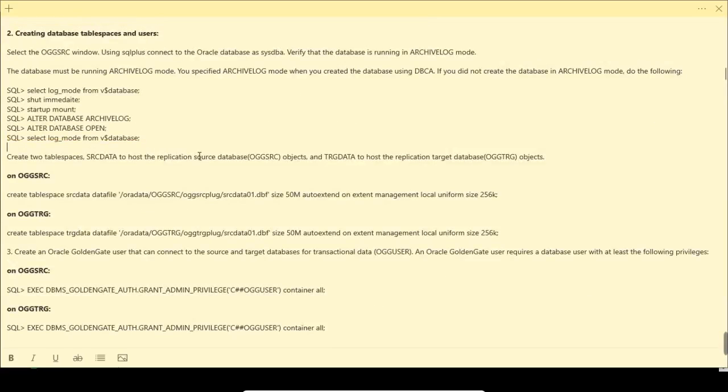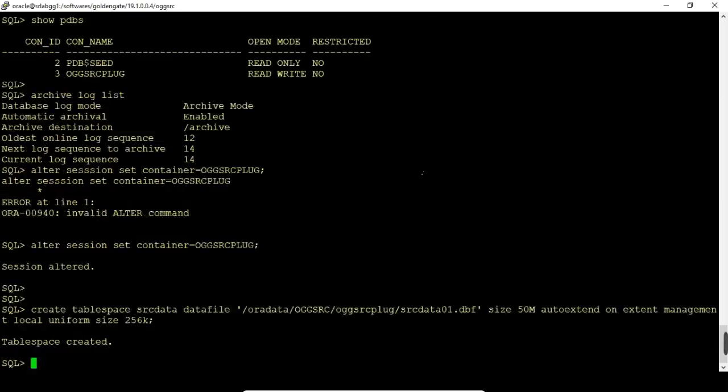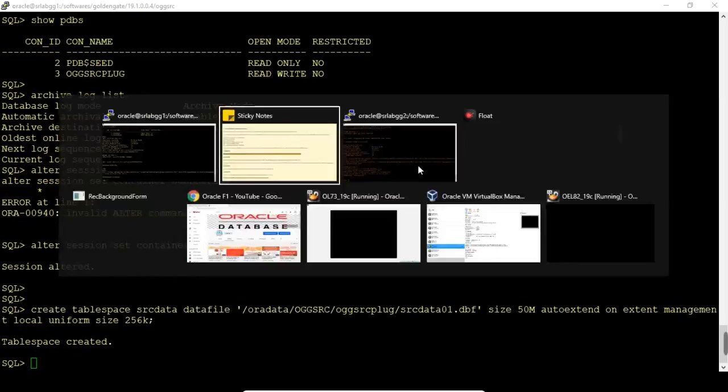Okay, and now we need to create the tablespaces. I'm going to create two tablespaces, source data and target data. On the source side, I'm going to create this data tablespace. So the tablespace has been created.